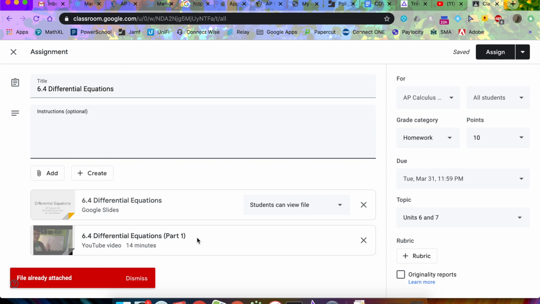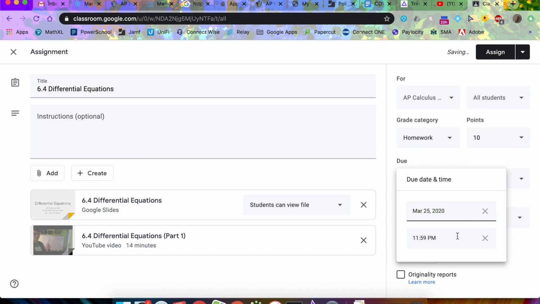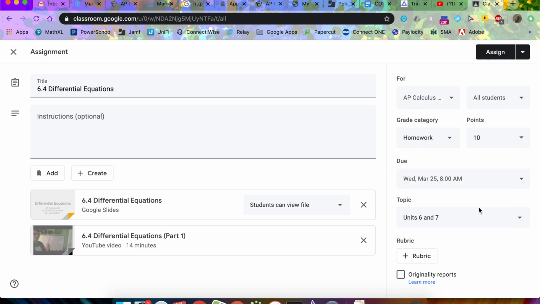Okay, now there is an additional PDF that I haven't scanned yet that I'm going to upload to this, but that's pretty much what my completed lesson is going to look like. I've scheduled it to post on Tuesday, which I'm actually going to change, not to the 31st, I'm going to change it to this Wednesday because that's a Navy day. And I don't want it to post at midnight either. I want it to post at, let's just say, 8 a.m. Because who doesn't want to wake up bright and early and start working on calculus?